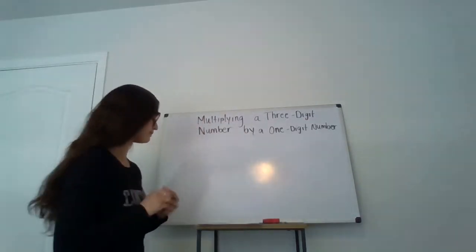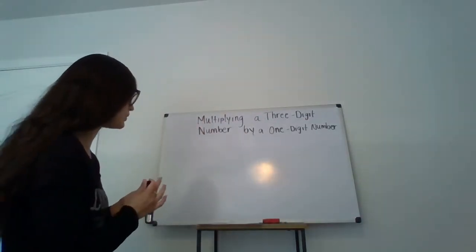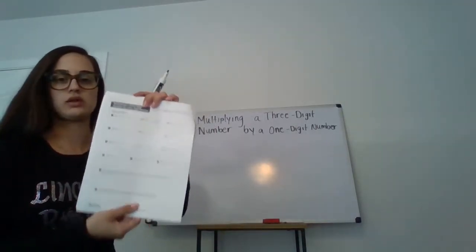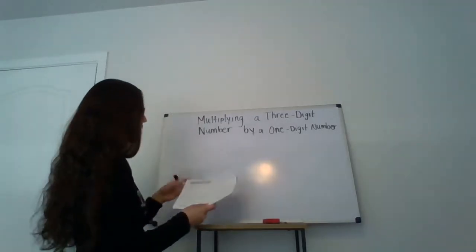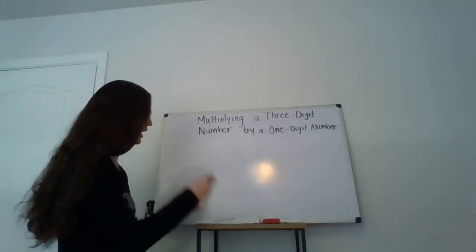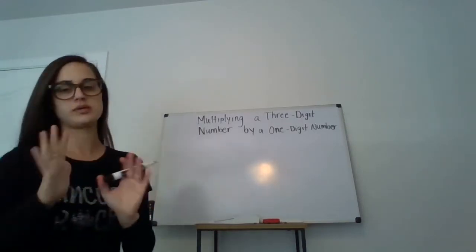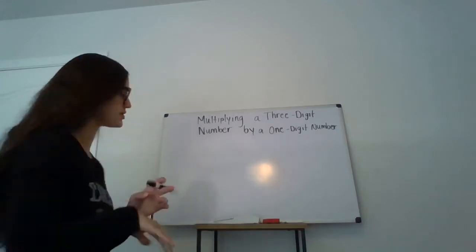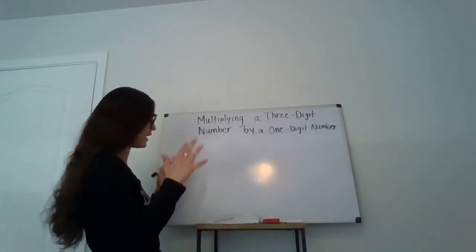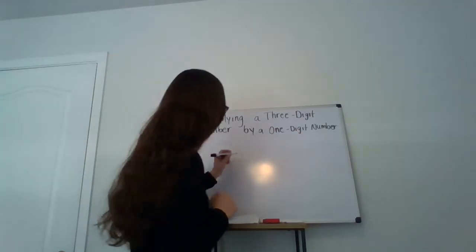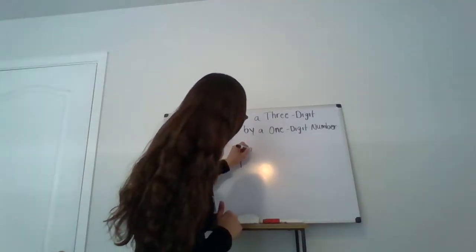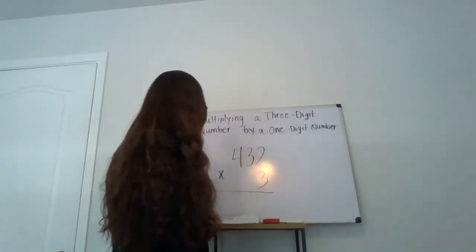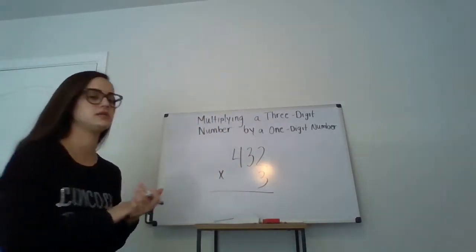bit, okay? And I am also looking at problems on page 15 in your iReady math packet, whether you're online or you have a math packet handy. This is from page 15, okay? I'm trying to make up my own problems so I can leave the rest to you guys so you could do them, and I'm not going to give you the answers. So I'm just kind of picking and choosing and making up numbers as we go, all right? So I'm going to do 432 times 3. Okay, we're going to start with the ones place.